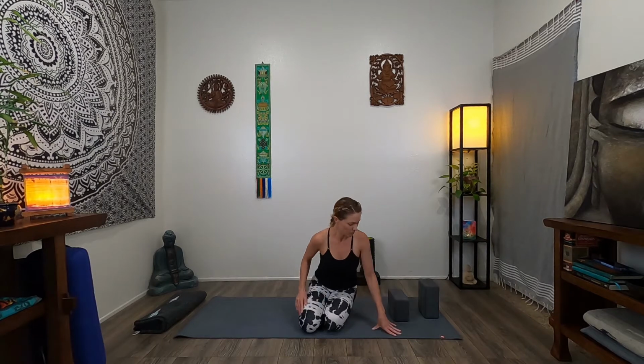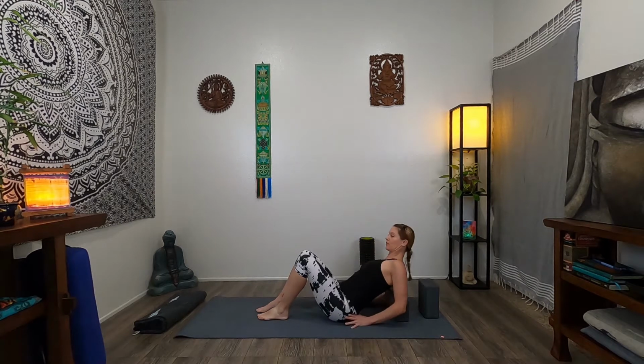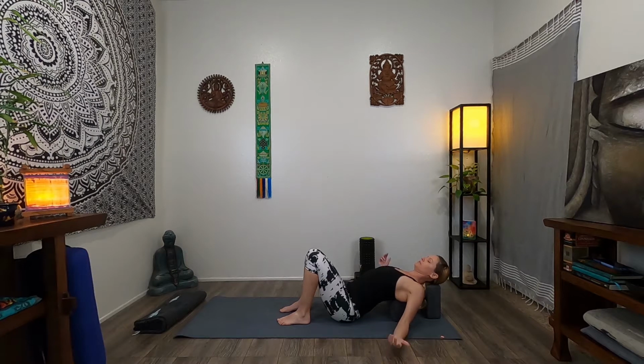So decide if you want to start either in this 2-block heart opener or flat on your back, arms in cactus, whatever makes sense for your body and your space. And as you get yourself set up, just close the eyes. Take the arms out to the sides, palms open. Just a few moments to get really centered.